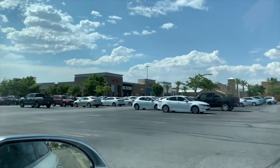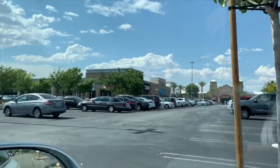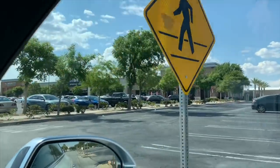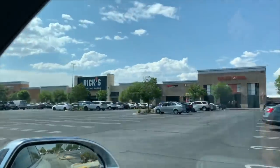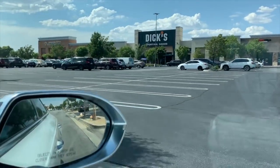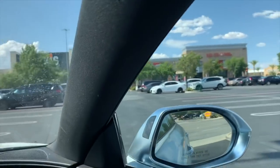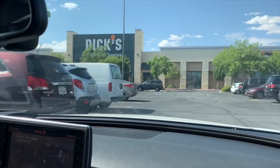Oh my gosh. There's actual cars at the mall. That's a lot of cars, actually. I know. Well, they just reopened stuff. Well, on top of that, people are just done, too. And I think businesses are just done. Is it bad that I don't need stuff, but I look at these stores and go, oh, I need something from there? No, we do, actually. We need to go to Dick's Sporting Goods. Oh, the hand wrap. That's where we need to go. Yes, because your wrist is jacked up. So let's go there.